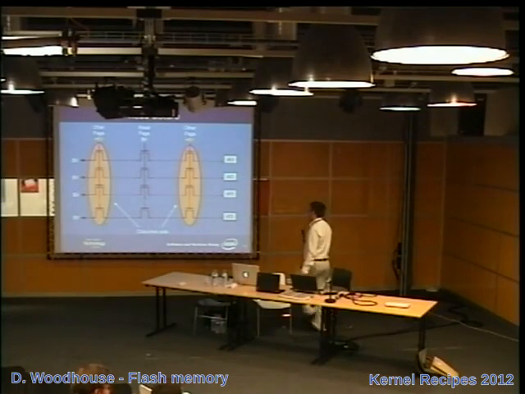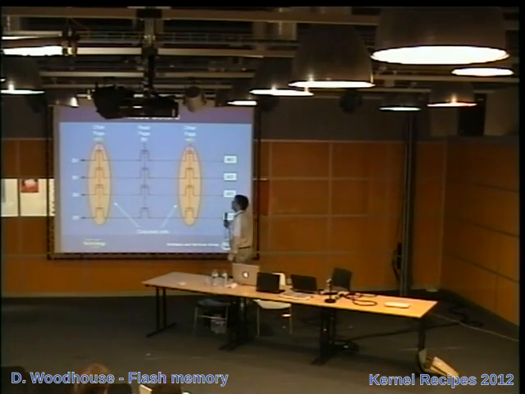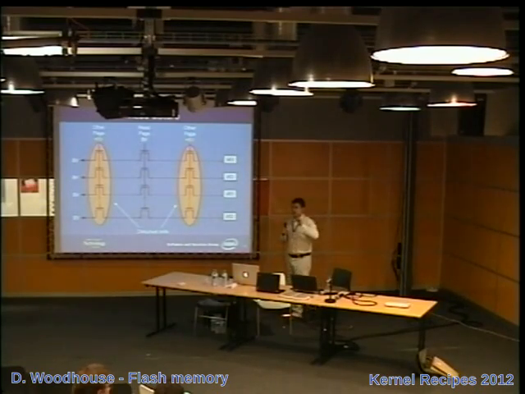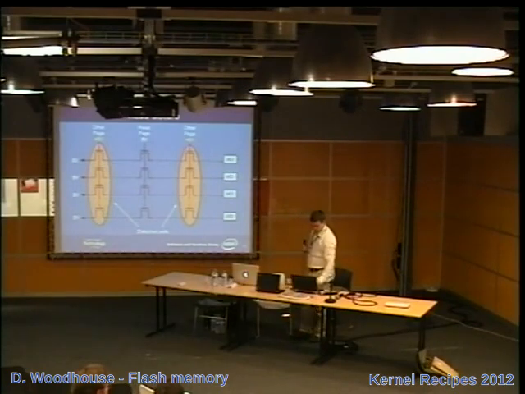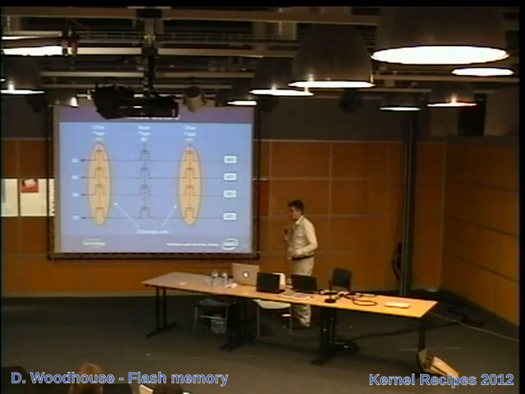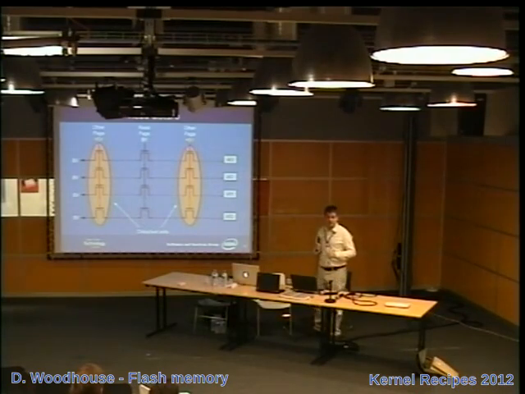So read disturb is basically the same thing. As I said earlier, when I displayed just a single string, you put a sufficient voltage on the bits that you're not interested in so that they will always allow current to pass, and that is going to cause disturb of the contents. And this is more common. This is 1 in 10 to the 6 for SLC and 1 in 10 to the 5 for MLC flash. So that's even more scary, isn't it? The simple fact of reading one page in a flash has a 1 in 100,000 chance of affecting a bit in one of the adjacent pages.